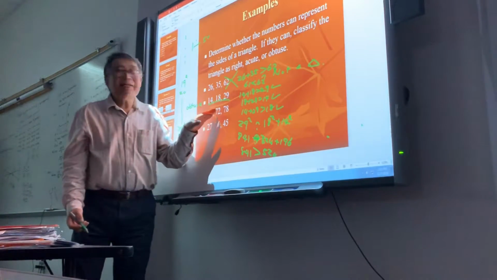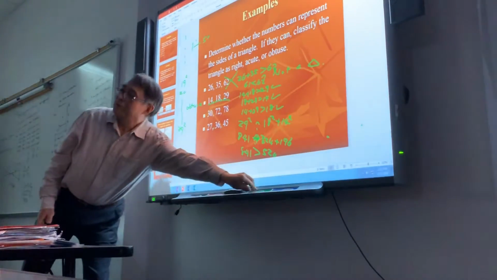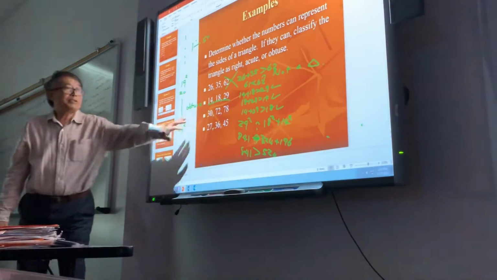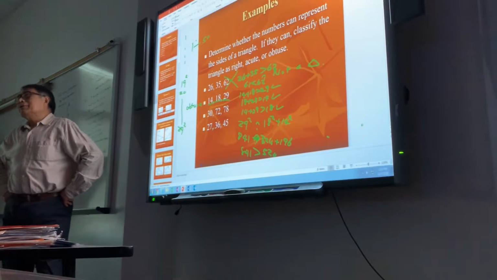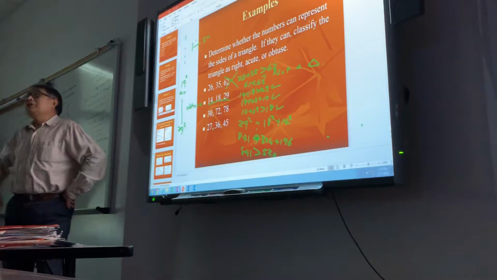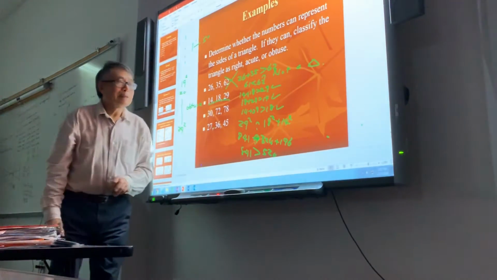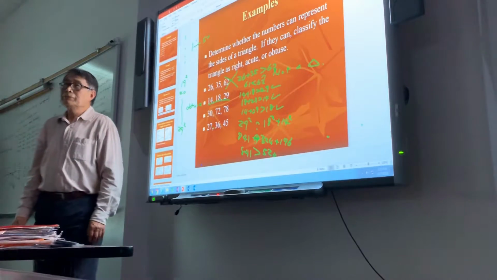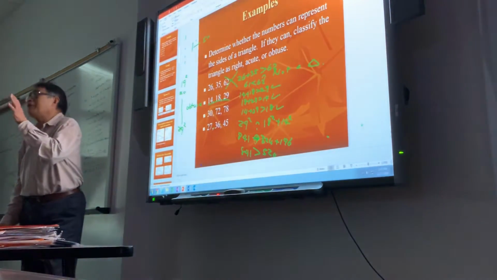Now, next question. Who can tell me how to do? I will see this class. Someone can do something or not. Number 3. I don't know what 72 squared is. Yes. You do a plus b, is it greater than c? And it is, so it makes a triangle. Good idea.